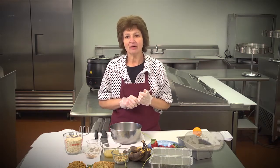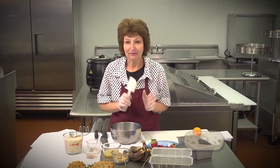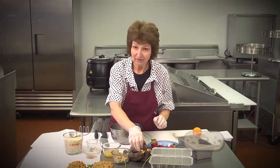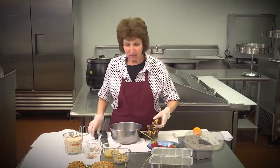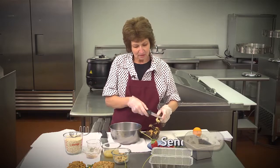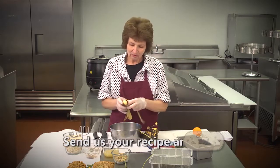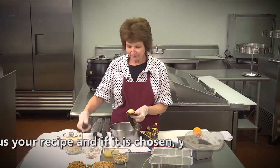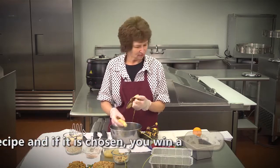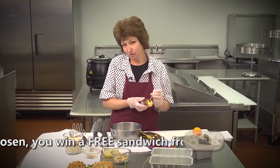This is one of the most simplest recipes that you'll probably ever prepare in your life. What we're going to start with is some very, very ripe bananas. As you can see, these are sort of dark-looking, but that's what you want. We're going to peel them and mash them with my little handy-dandy masher instead of a mixer, but you could use a mixer if you wanted. I just thought we'd do it real old school with this.